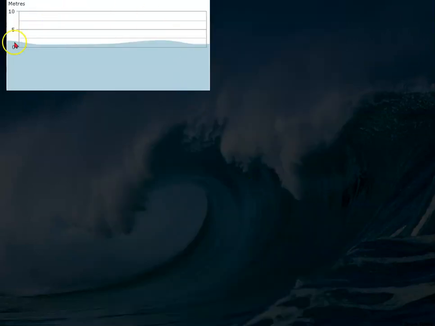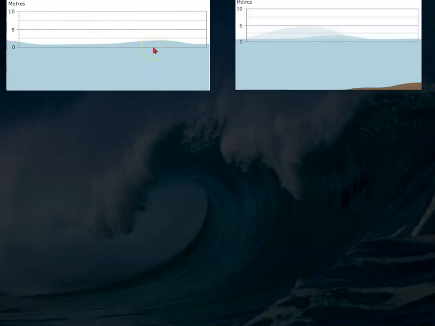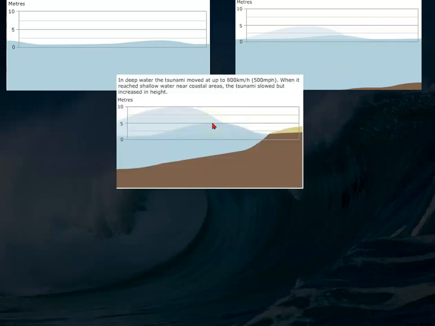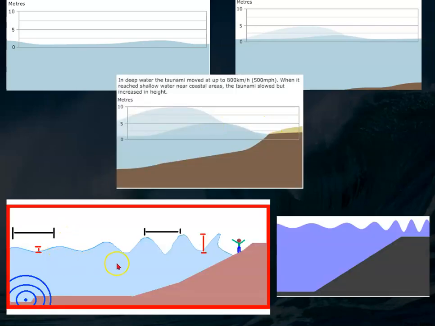In the open ocean, this is the same thing as a normal wave where you've got the circular vibration that dissipates with depth. Well, it's not hitting the ocean bottom for the most part, so really long wavelength, but a really long wave height. It's moving through the open ocean. It's not until it hits the ocean bottom where it starts to slow down. And when it slows down, when it hits the ocean bottom, the waves compress.